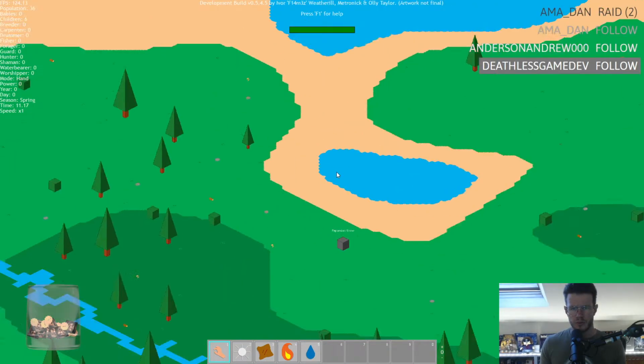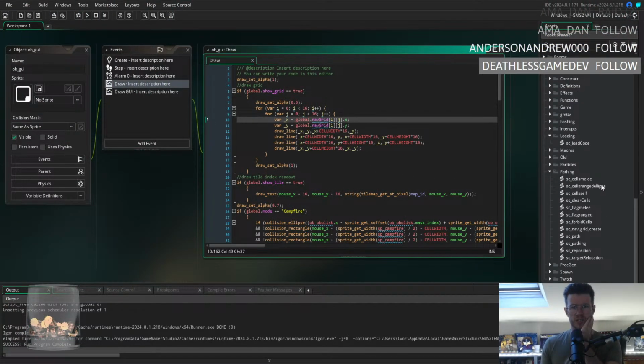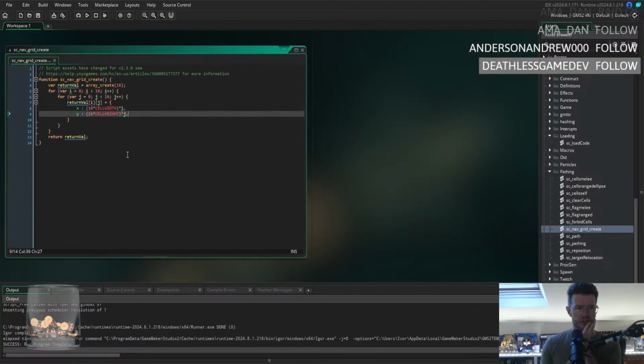So I think we also want to probably double the size. Let's do that first. Why not? We want to double the size of each of these, I would say. Nav grid create. But obviously I was way off on the quantity of these that we needed.